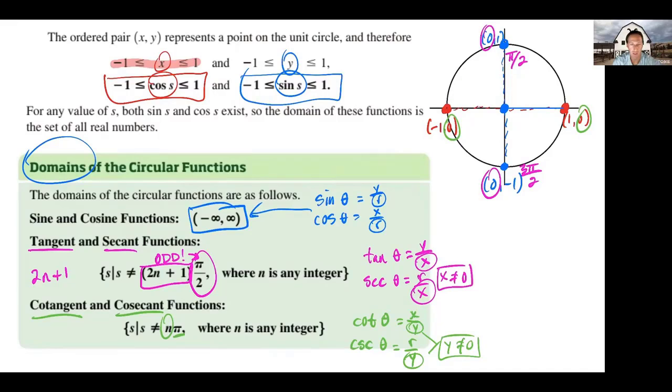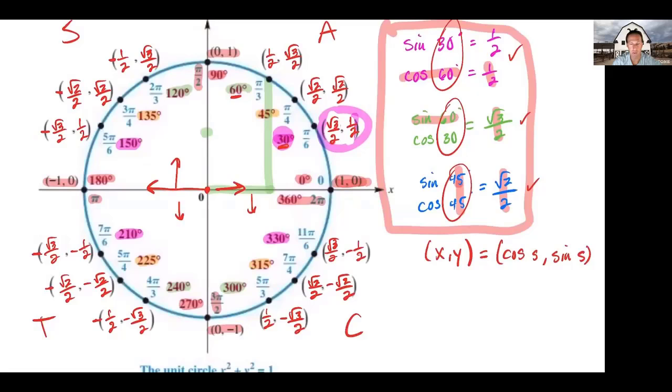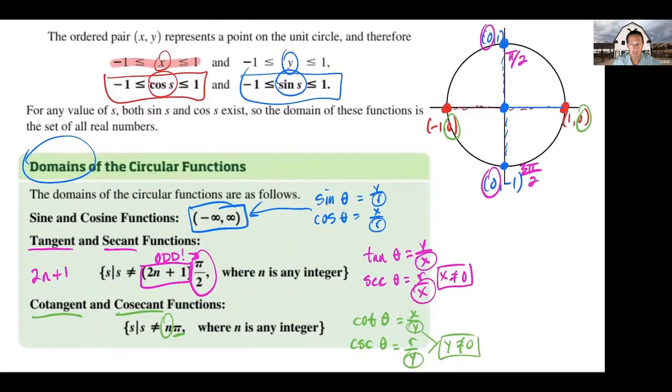So we'll talk more about that in the next chapter, but I wanted to start laying that foundation since we are talking about the unit circle and all of its values and attributes. So that's it for this section. Not a whole lot that's new, just a few little nuances, talking about our angles being arcs instead, but still being able to apply our reference angles of 30, 45, and 60 in any quadrant. Except now we're going to call them arcs, denoting that we are on the unit circle.